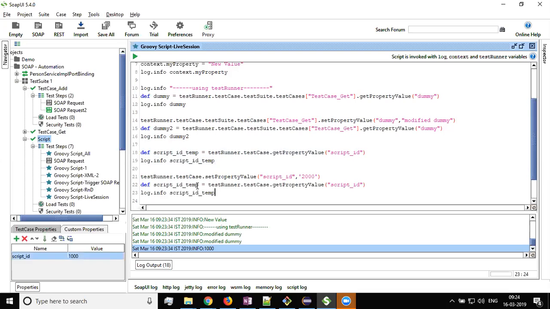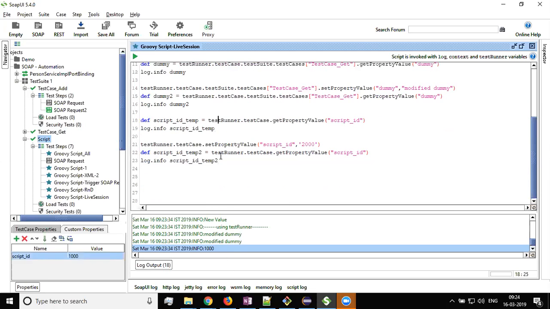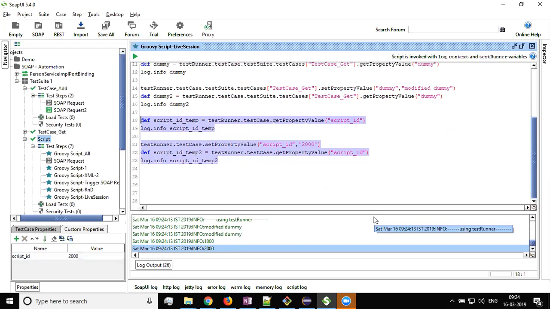Let's say it is temp2, and if I try to display it, I should be getting the 1000 value as 2000 here, right? So this is how we fetch it for the current test case, which is where our script is. Can you please quickly try this?